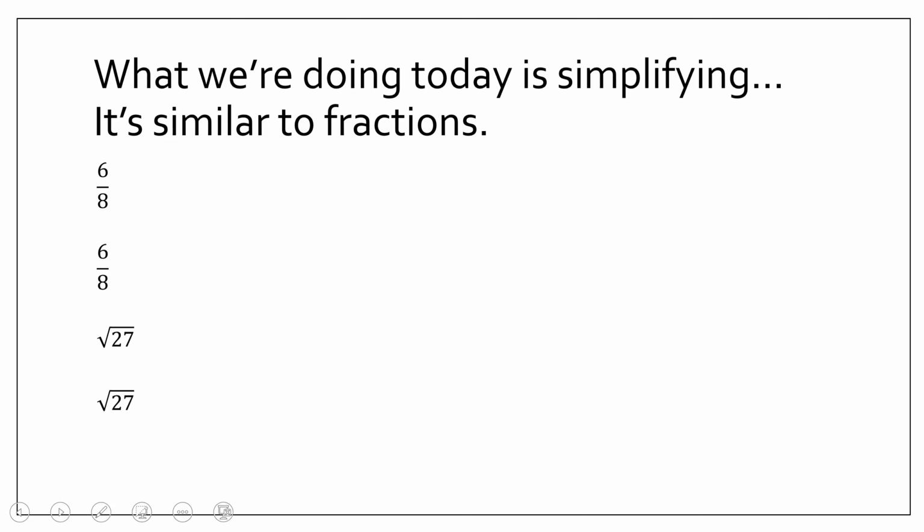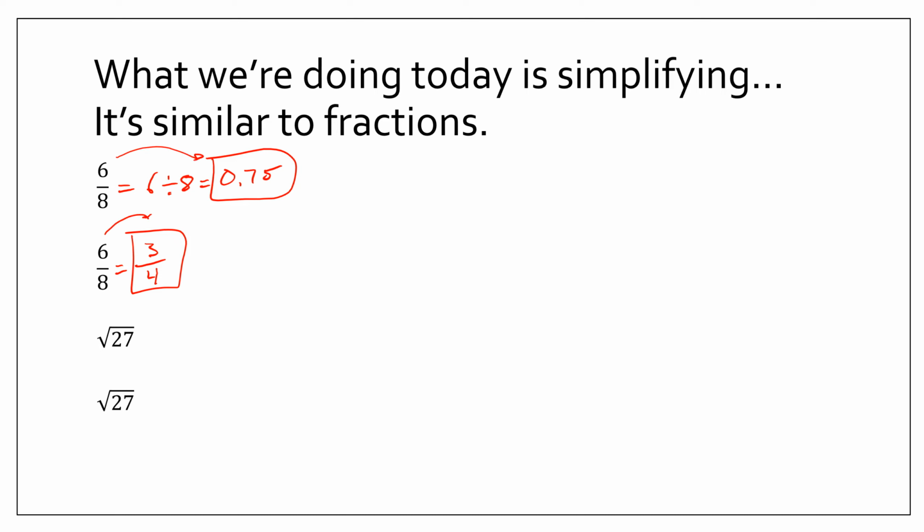I'll let you decide. Okay, so here's what we're doing today. We're going to learn a way, instead of getting a decimal for root 27, to simplify. And it's just like simplifying fractions. If you put into your calculator 6 divided by 8, because that's what a fraction is, it's going to give you the decimal 0.75. But I know that I could also reduce 6 over 8 to 3 over 4, and on a test, typically, I would accept either of these answers, right? Or I might say, hey, write your answer as a fraction. So I could either simplify the fraction, or I could just do the math and get a decimal. So it's going to be the same thing with square roots.